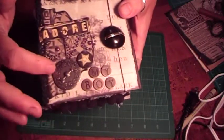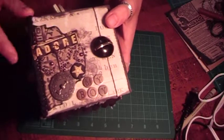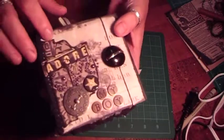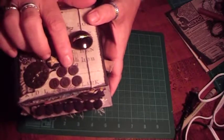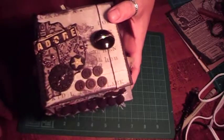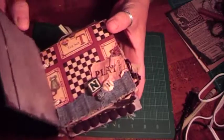I just took a Tim Holtz clock here — this was just a little chipboard sticker that I put diamond glaze on. This was a bingo card that I just cut off the top. This piece here is the Tim Holtz die that was underneath Arlene's flower that she gave me; I cut it in half and I'm going to use the other half on another project soon. And these are some Making Memories charms, or just like metal findings. I got those for 50% off at Michael's — they're kind of pricey, but they're really neat. And then I just used some bling here inside.